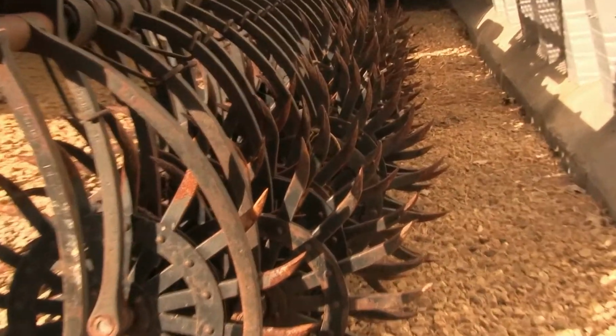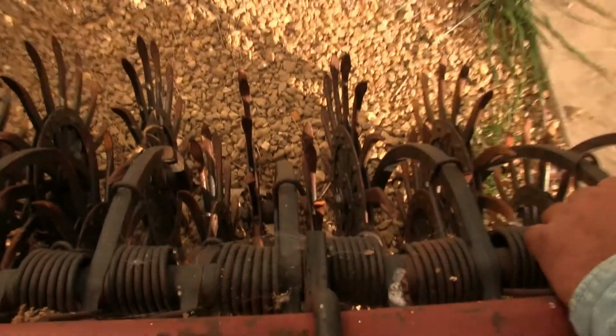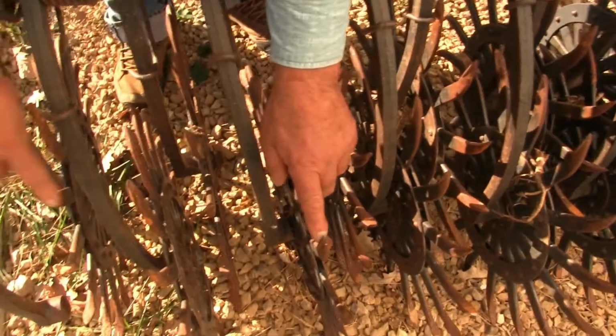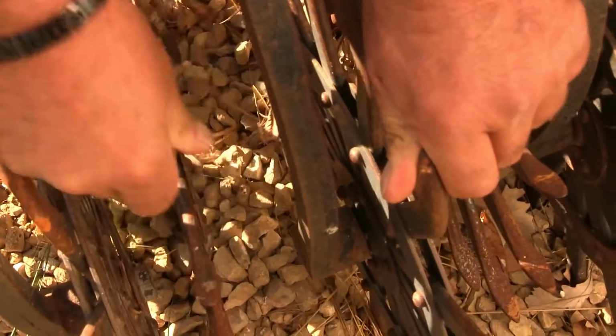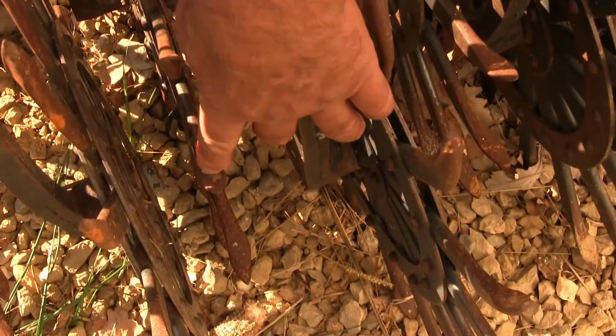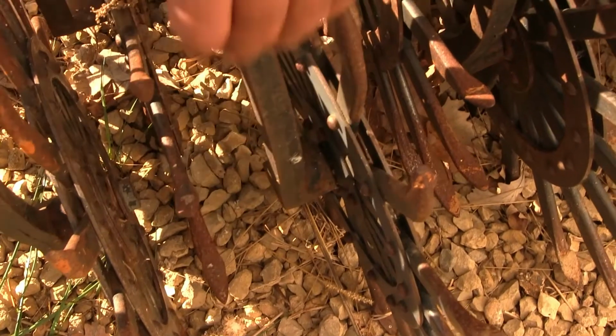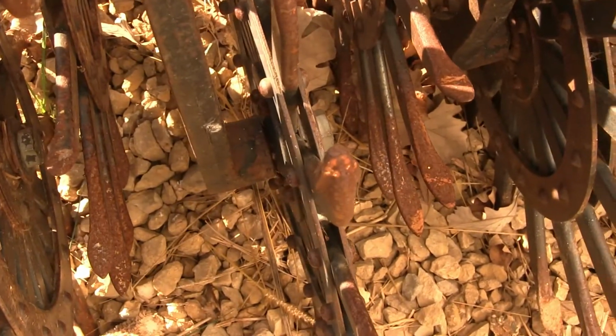So our rotary hoe is getting worn out. If you come up here and look down on them, you can see the newer wheels. We put new wheels where the rows are. You look at this one compared to this one, you can see there's quite a bit worn off. This one's twice as wide as this one. The row's right here, so these are getting worn. These will have to be replaced next year.